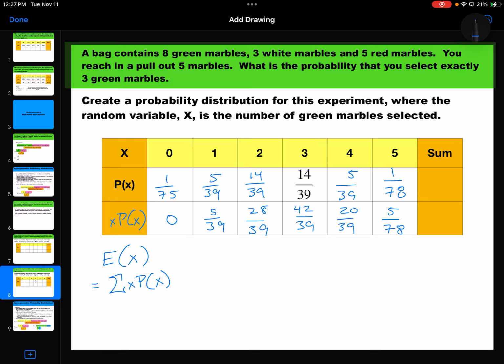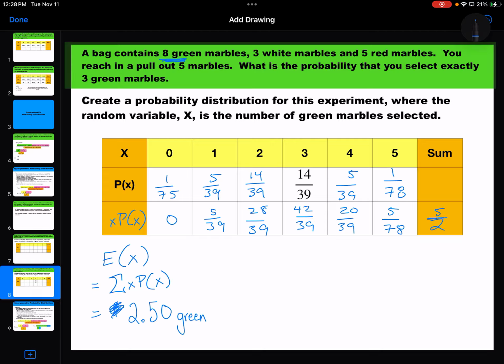Just give me 1 second here. And you should have got 5 over 2 if you reduced. And this is, again, this is money, so I might as well just leave it as a decimal or convert it to a decimal. So that ends up being $2.50. All right, now let's think about what that means again. This means on average, oh, sorry, this isn't money. So that would be 2.5 green marbles, because this was about green marbles, not the lottery ticket.